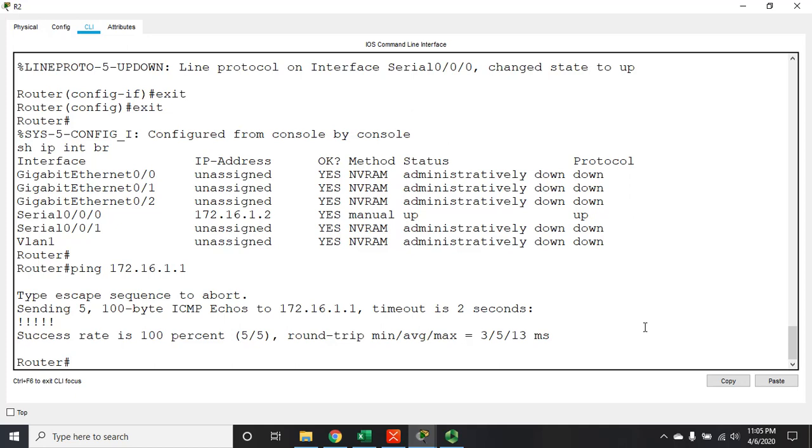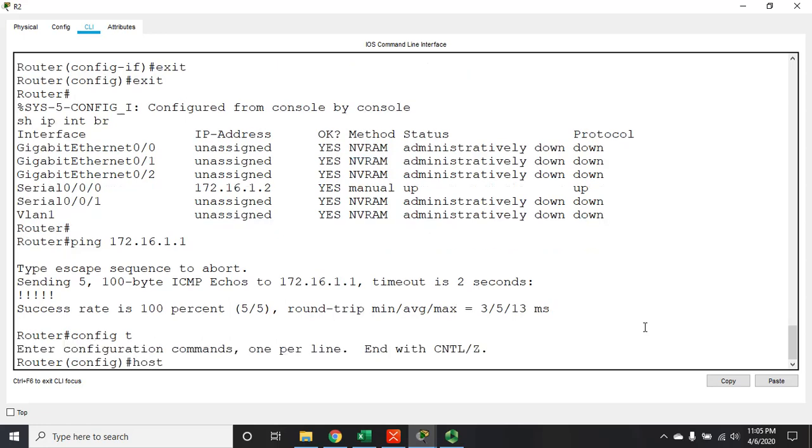Well, I kind of have to do the same thing with CHAP, except there's one big difference, and that is I don't tell it which username and password to send. Instead, it's going to use the host name as its username, and then the passwords between the two have to match.